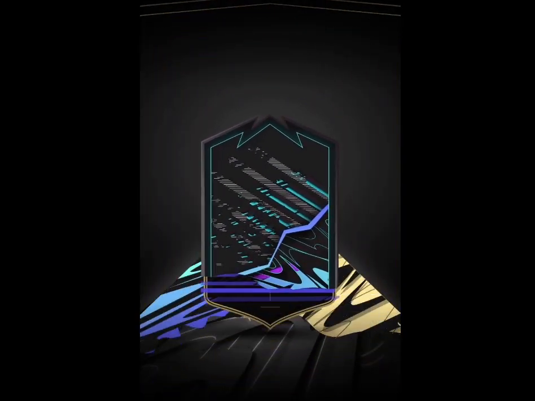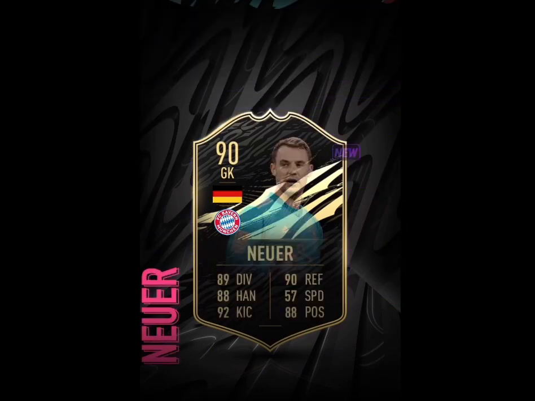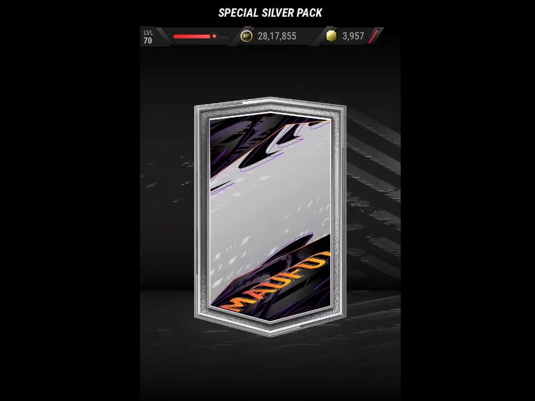We don't have any time to waste though, and the 100% random pack, I think this is gonna pay out. Cause it's gonna be 90 rated Manuel Neuer. We could have probably got him in his team of the week pack, but we're gonna take it anyways. That is a good addition.